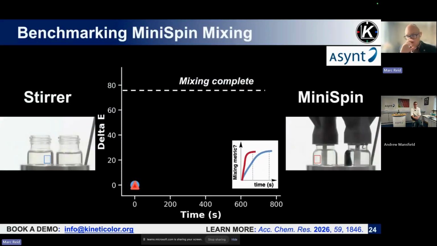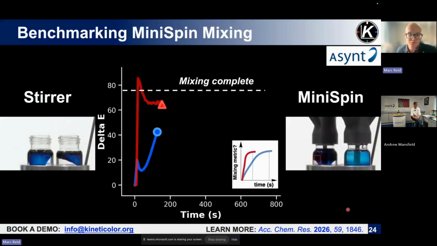In order to do that, I'll show you one example of a video output on this slide here. On the left-hand side, you see a video of the stirrer bar based system with a viscous deep eutectic solvent as before, and a stirrer bar, which you can't see in this vantage point. And on the right-hand side is the equivalent case of not using a stirrer bar, but using the mini-spin system in its place. And if we use the likes of the delta E metric, which I have exemplified for today's webinar, we can extract the quantifiable information from those videos.